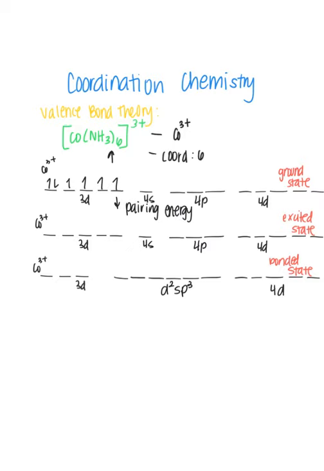So because we have to add pairing energy, there's going to be an excited state that we have to add here. The excited state is going to move all these electrons to pair together like this one. So we're going to have 1, 2, 3, 4, 5, 6. Now you can see that there is space for hybridization on the inner d orbital. So d2sp3 is going to hybridize.